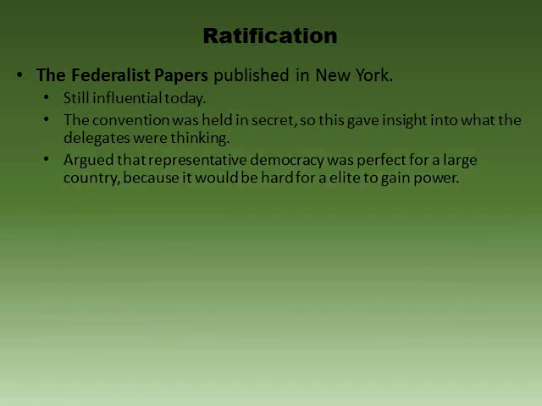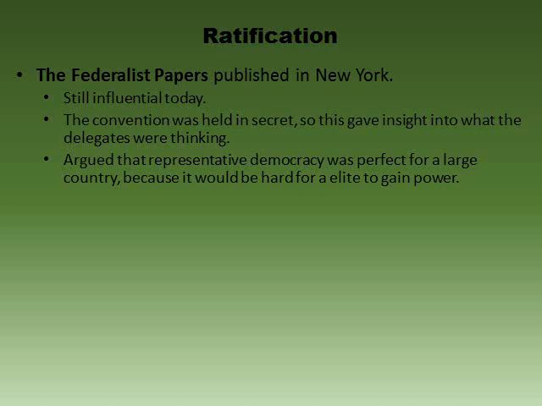The Federalist Papers were written by, as I said, people who helped write the Constitution. They actually published under the name Publius, which is a Latin word meaning public man, and so they were basically anonymous. But they presented the arguments of the people who drafted the Constitution, and why it was a good idea.